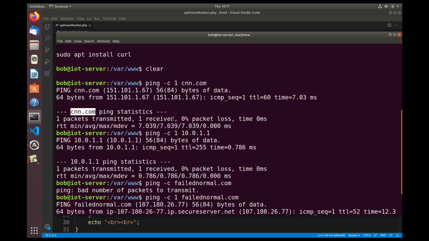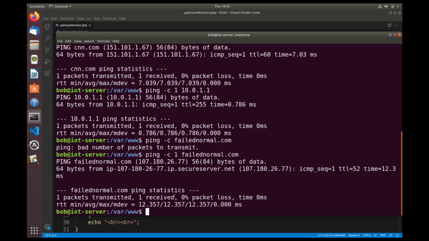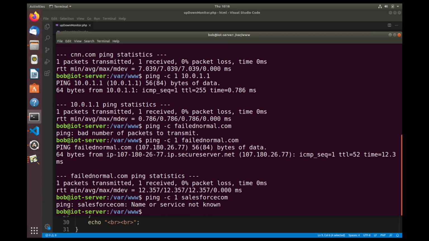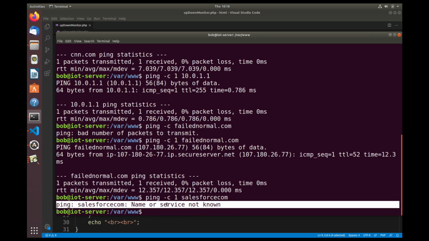So what is true? And that's where I took a look at this. So 1 packet transmitted, 1 packet received. 1 packet transmitted, 1 packet received. We come down here, 1 packet transmitted, 1 packet received. So therefore we know if we ping and it's true, then we get 1 received. So if I ping again Salesforce.com, so I leave out the .com and I do -c 1. So I ping Salesforce.com once. Okay, so I get name or service not found, right? So okay, so I don't get 1 received back there.